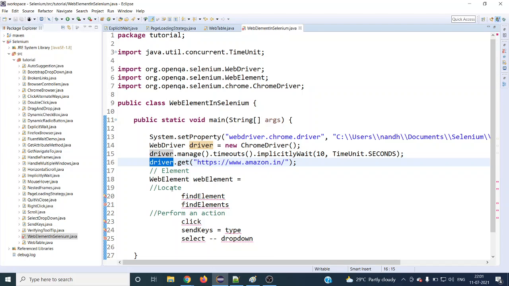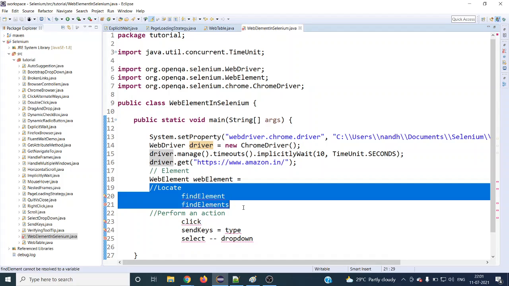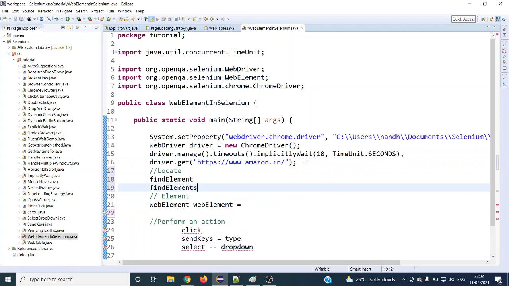So how can we locate that particular element using findElement? First step is we have to locate the element. That is what we have to do. driver.findElement, sorry, spelling.